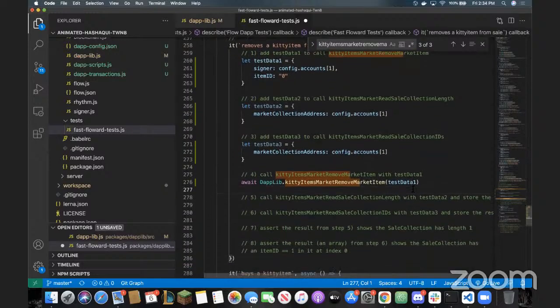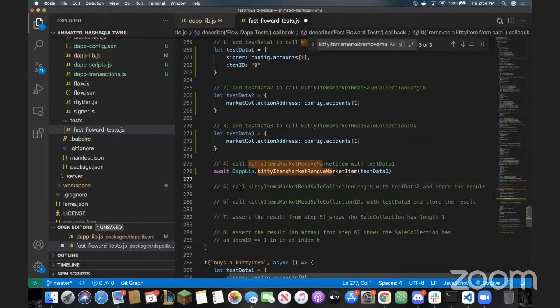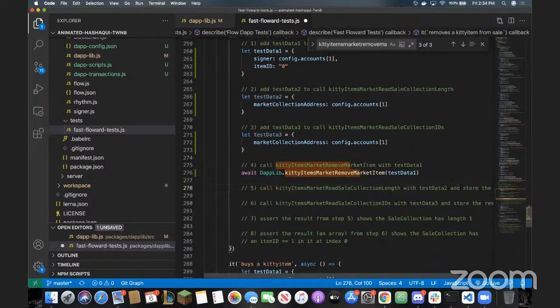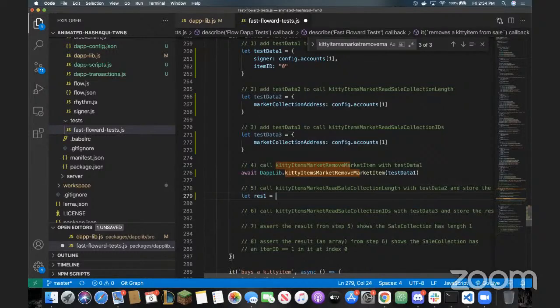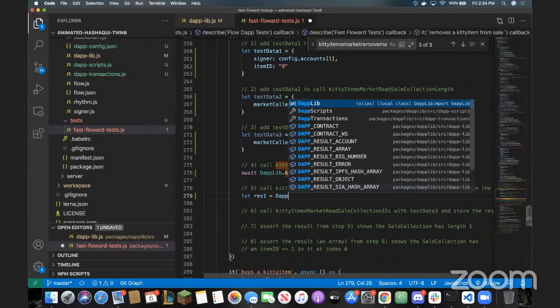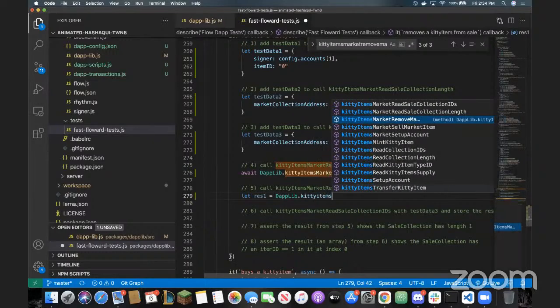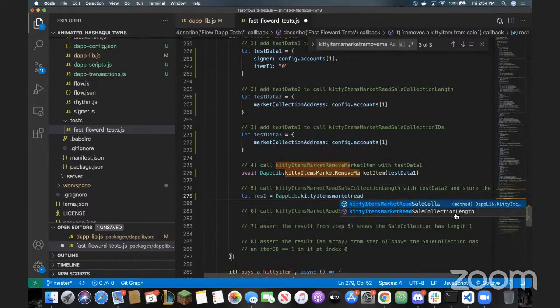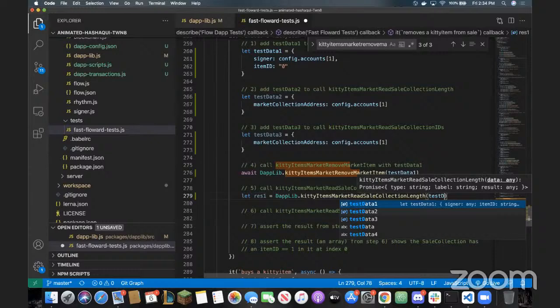This will call our transaction. Then we want to call kitty items market read sale collection length with test data 2 and store the result. All right, so let res1 equal daplib dot kitty items market read sale collection length with test data 2.